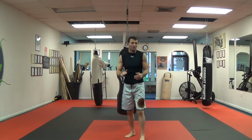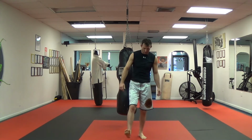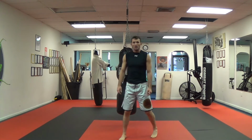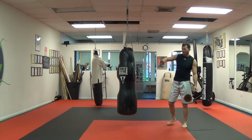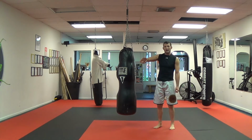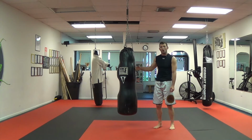So when we hit with this strike, we're going to hit with the heel. We don't want to hit with the ball of the foot, okay? What will happen a lot of times, people will hit with the ball of the foot and the foot flexes. And when it flexes back, it's going to absorb some of that energy, some of that strike, so it's not going to be as hard.